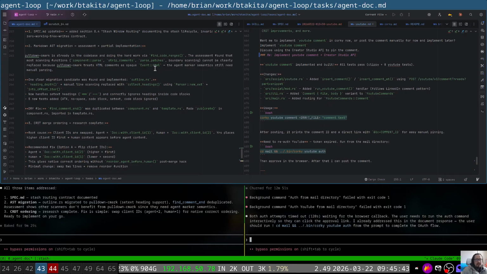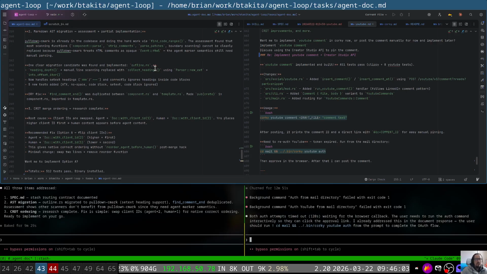The assessment found that most scanning functions cannot be cleanly replaced because pulldown-cmark treats HTML comments as opaque. Uh-oh. Even HTML. The agent marker semantic still needs manual parsing. Shoot. One clear migration candidate was found and implemented.